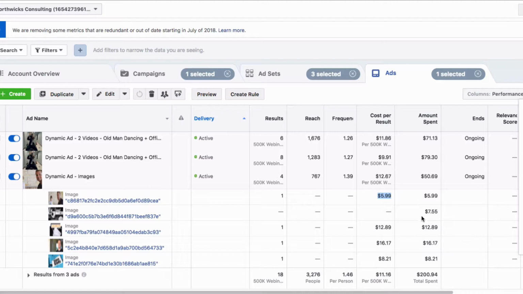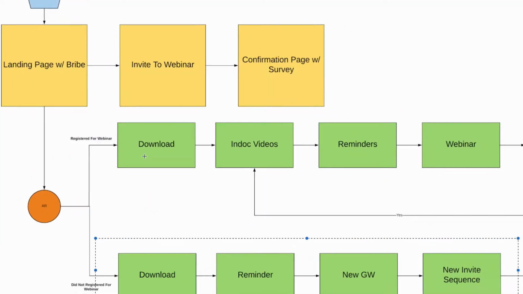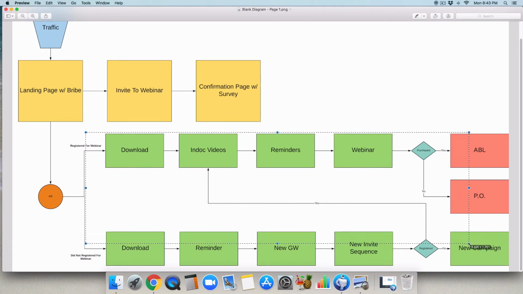So when you think about where we're going to be breaking it down from, it's all about just getting the data and then making it into one powerhouse ad. Okay, so breaking it down now, everything underneath here from green to red is going to be inside your CRM. This is all built out inside of, whether it be Infusionsoft or ActiveCampaign or GetResponse or something like that. All of this is going to be set up for you, and we have the training inside the Academy to walk you through each and every sequence.